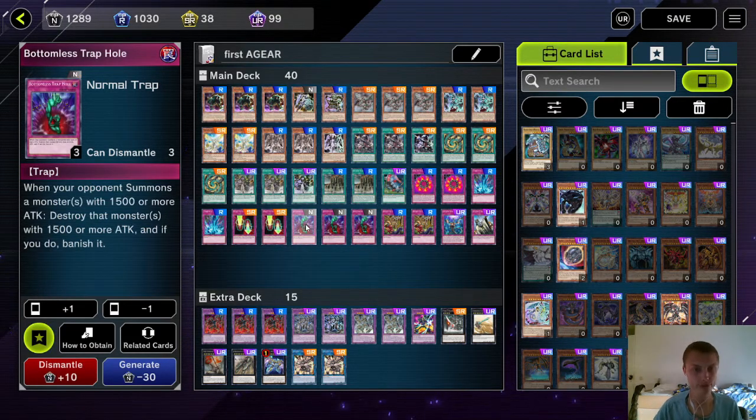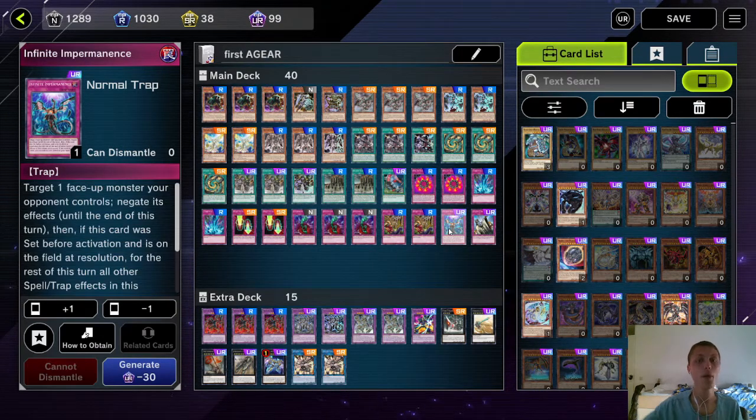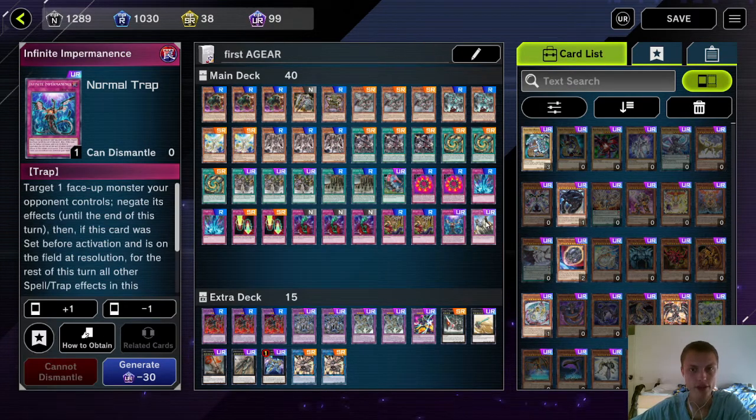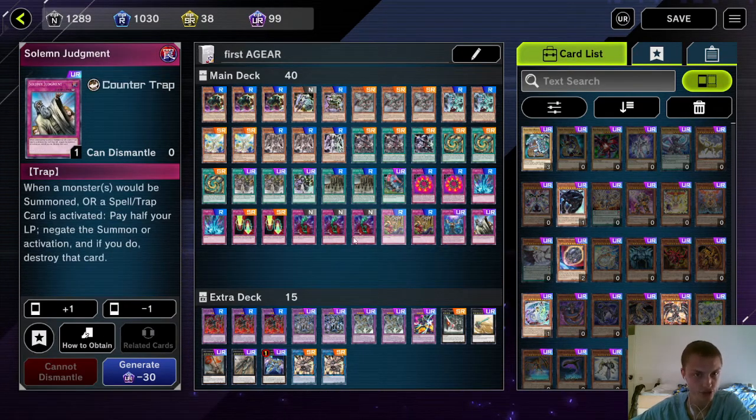More interruption, Bottomless Trap Hole. You really want to go first in this deck, so Bottomless Trap Hole is a very good banish card. By the way, if they summon more than one monster at once, you can banish them all. So that's a very cool card. And just more interruptions, nothing special.